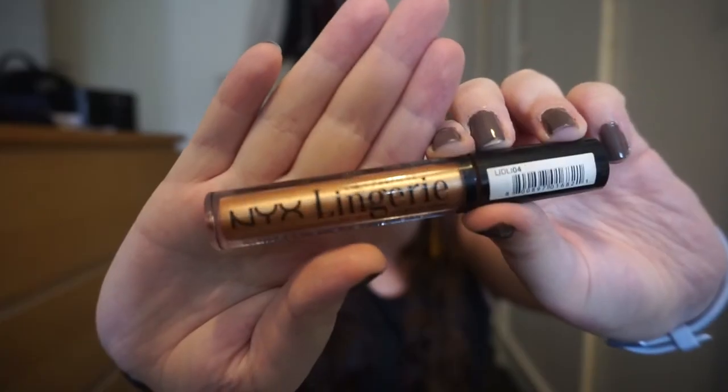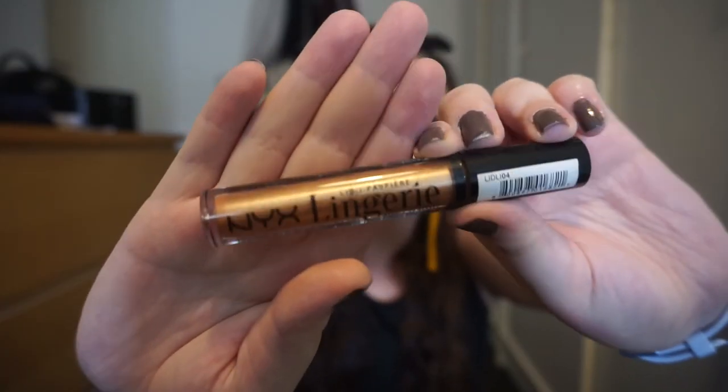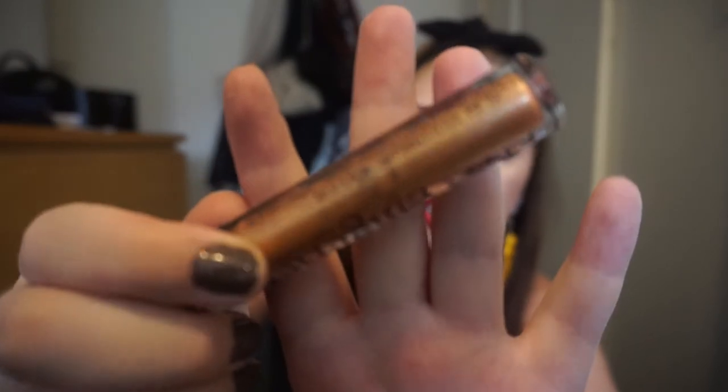For the gold item for Gryffindor I have my NYX Lingerie eye tint, this one here, in the color Golden Standard. I really really love this cream eyeshadow — it is beautiful. I really enjoy this and you can kind of see some windows in the product. Hopefully you can see it right there. So that is everything for this video.